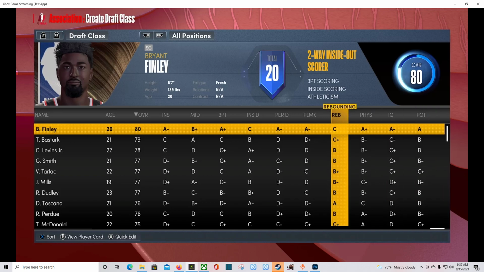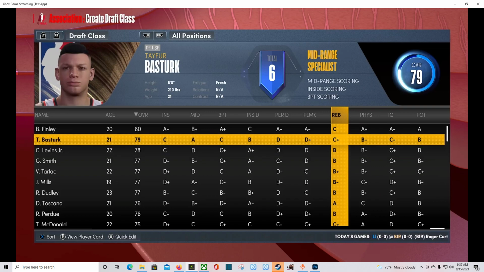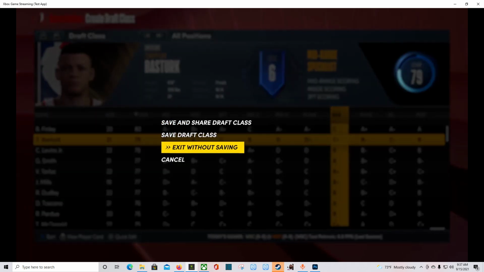So right now, this coupled with the camera issue makes MyNBA, I won't say not playable. It's still playable, but for a lot of people, they don't want to start a MyNBA with these issues because they want to start a MyNBA that they can keep playing throughout the year. And they're not going to want to touch this mode. And that in itself is bad because it's going to look bad on the stats that 2K gets.